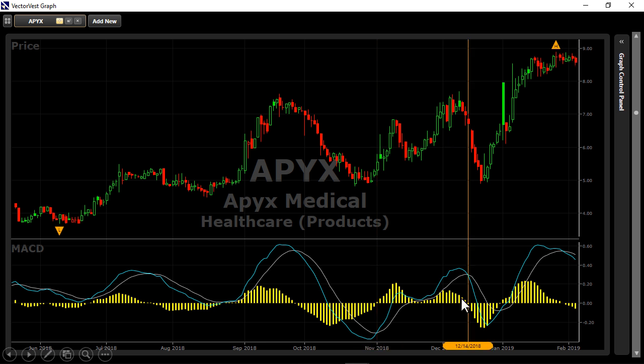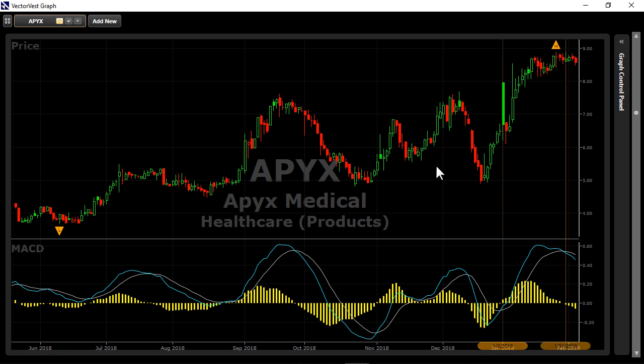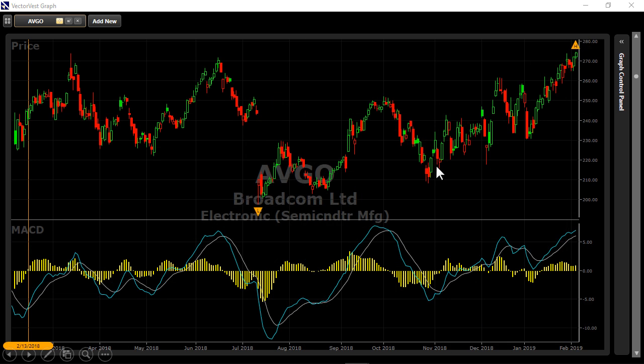Here was the bearish crossover, which of course would have been our opportunity to exit the position, move on to the next stock, or wait for a better opportunity to re-enter, and that was on January 2nd of this year, and you could see the stock continued to move higher. Now we just recently, on January 31st, got a bearish crossover, so that would have been your exit out of that trade. Now I know what you're thinking. You're thinking, well, I've used the MACD before, and it's never this simple. Well, let me show you another stock.